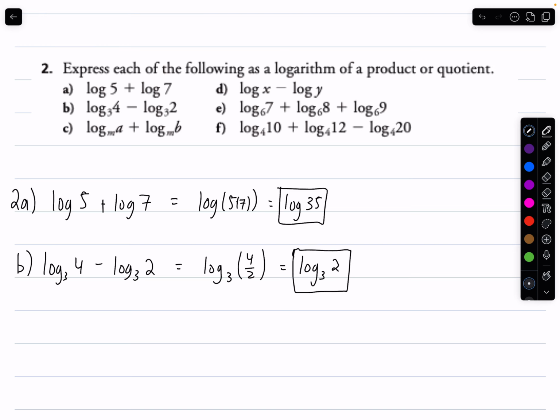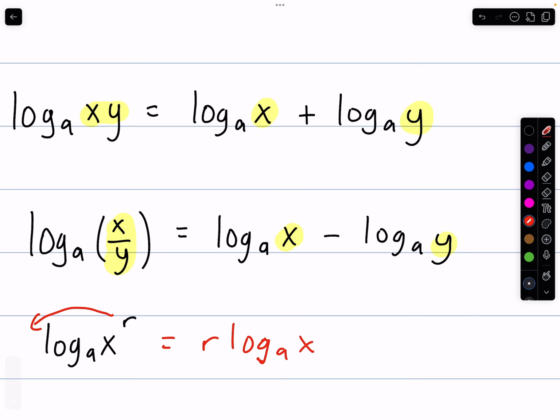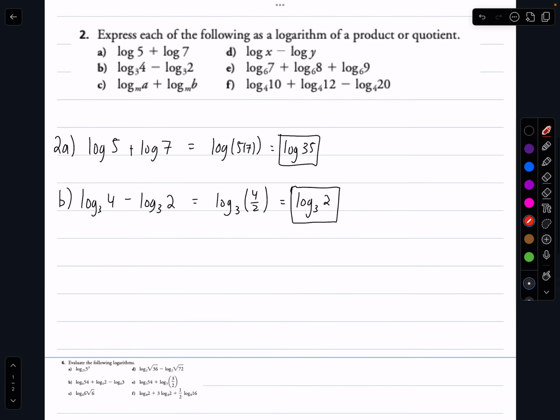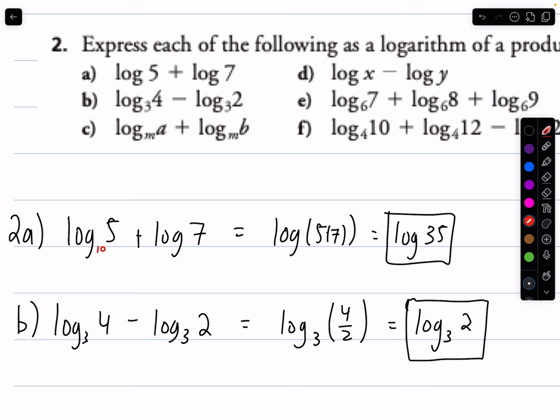Now, one thing to note, guys, is when you look at these equations, notice how they have to have the same base. If the functions don't have the same base, we're not going to be able to actually use this rule. So this is very, very important. They must be the same base when we're doing these rules. Okay? If they're not the same base, we can't use a rule. So if you look over here, this question doesn't actually have a base. If you get a question where they don't have a base, you're going to assume that there's a base 10. Okay, you always assume there's a base 10 if it doesn't have a base.